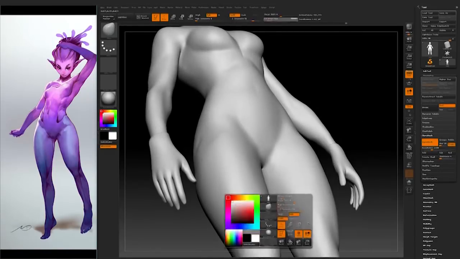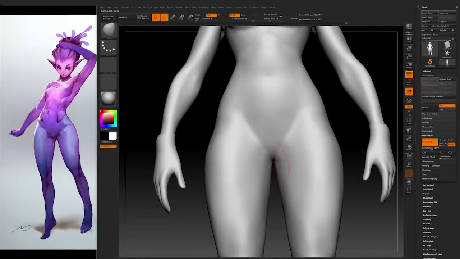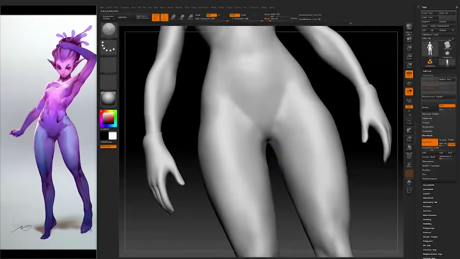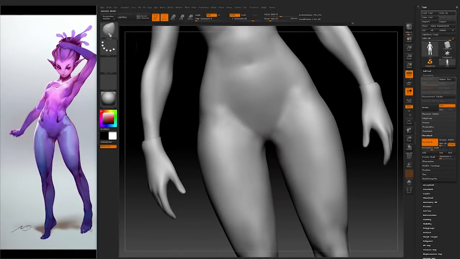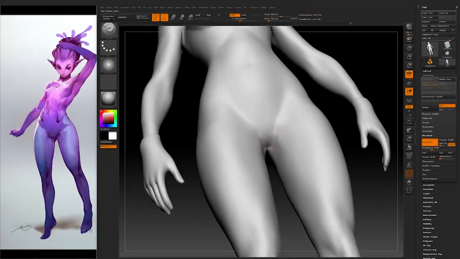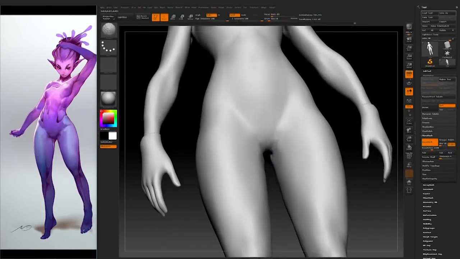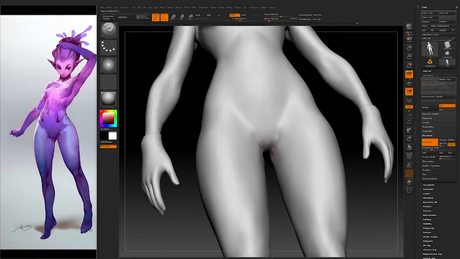So instead of starting from the default Julie tool that I started with at the beginning of this chapter, I'll be starting with this instead. It'll be exactly the style and the proportions that I'm looking for. So yeah, you save a lot of time this way.